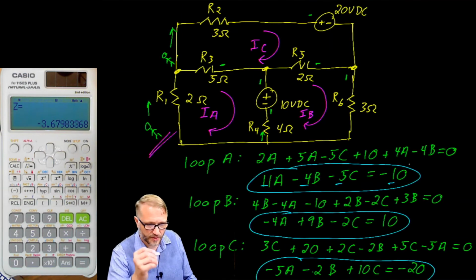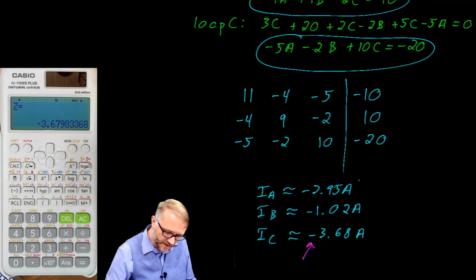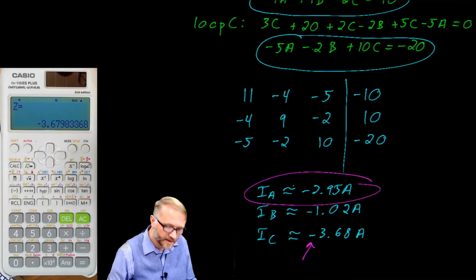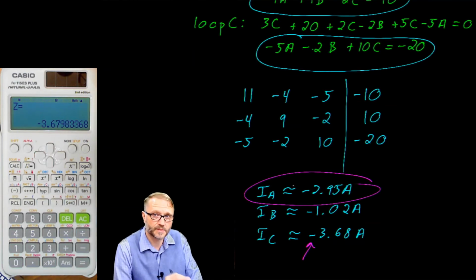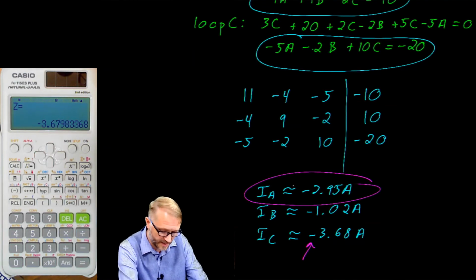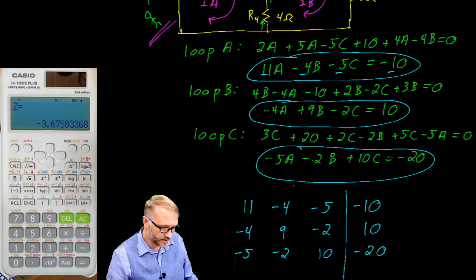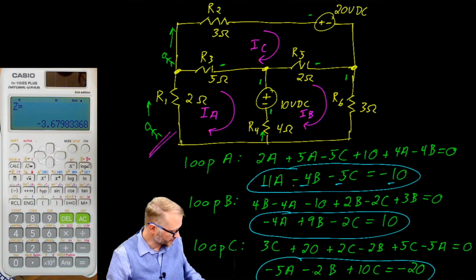So you can think with your pencil, you think with muscle memory. And then when you get to this point, you can engage the brain and say, well, that must mean the current is flowing in the opposite direction from the assumption that I initially made. Let's go look at something a little more closely.